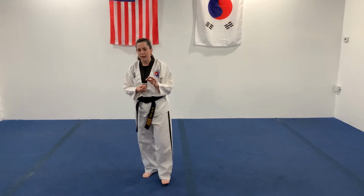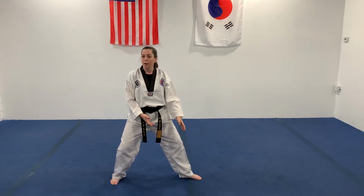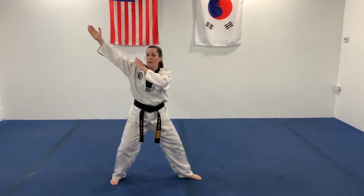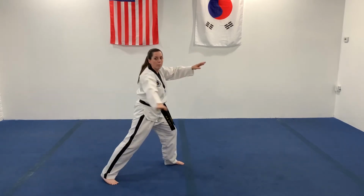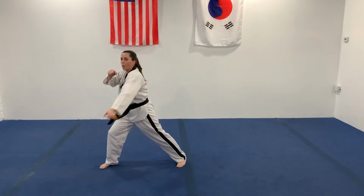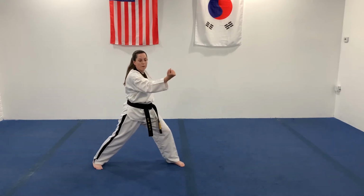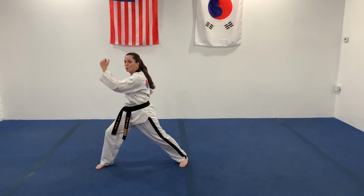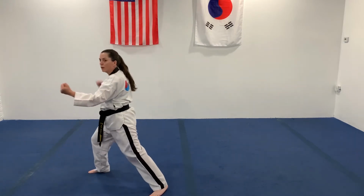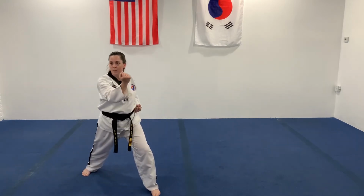The other element here is getting the big low guarding block. It's got to come up. It's got to show the length of your arm. Whatever length of arm you have, you want to illustrate. Then when you do your circle block, again, I'm doing it slowly so the camera picks it up. And then see how I'm doing big motions. Make sure you can look at yourself in the camera or in the mirror. Make sure 1, 2, 3. And then, but you should be doing it with power. And 1, 2. And so you really want to get, it comes down low and it comes across.